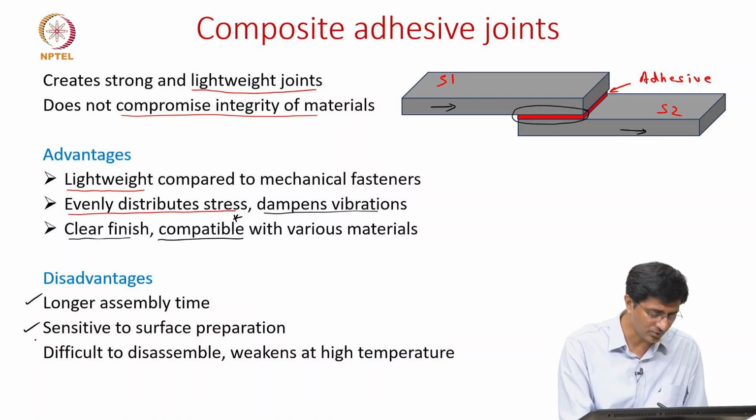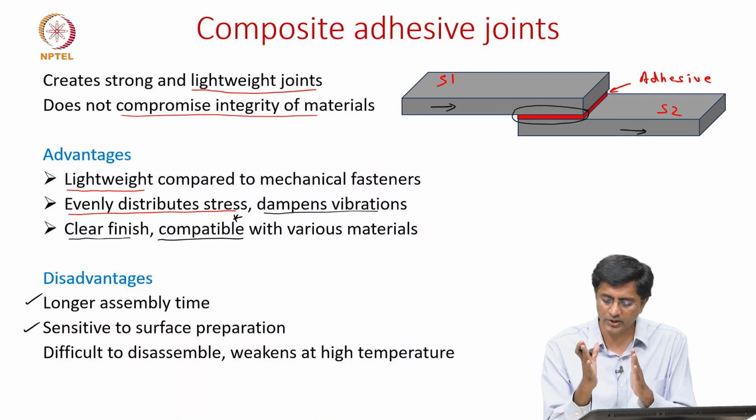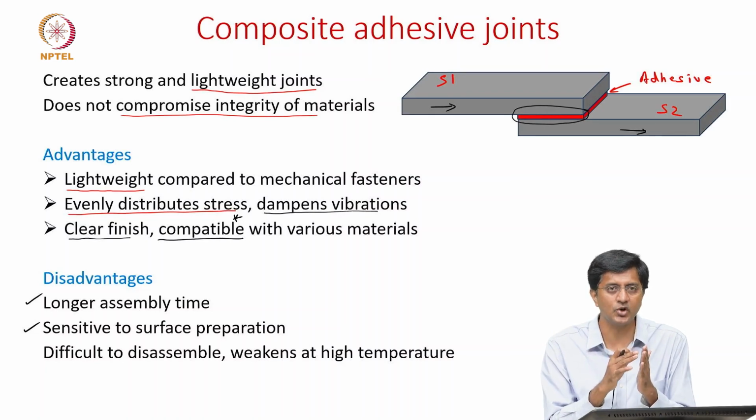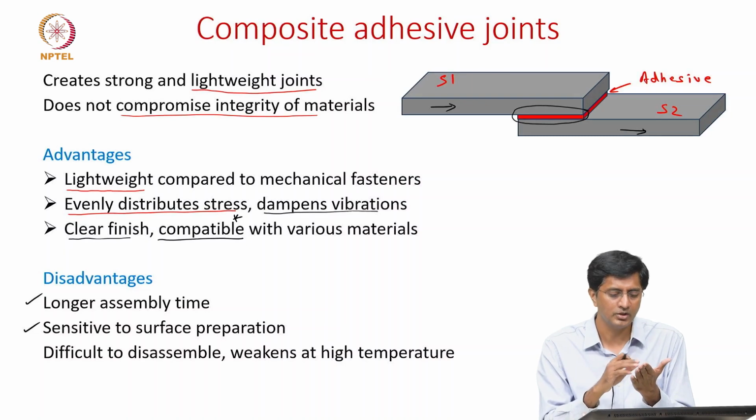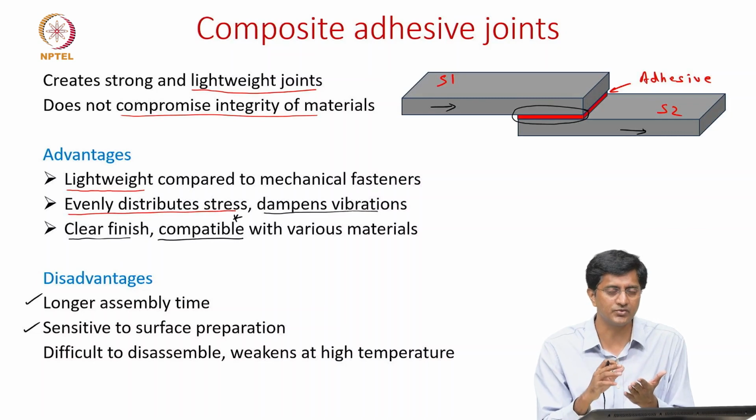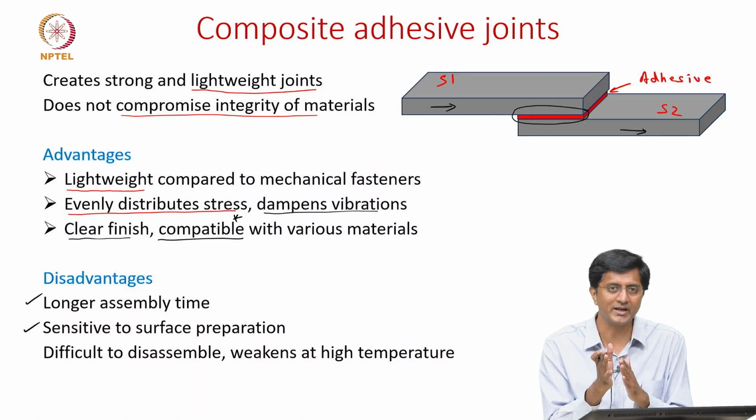And these are very sensitive to surface preparation. Since we are joining two surfaces, the surfaces which we are joining need to be prepared, in the sense that there are several surface preparation methods. One is you ensure that all the dust is removed, for which you can use alcohols like acetone. But sometimes you also need to ensure that there is enough surface roughness. For that, either you can do sandblasting or use sandpaper to scrape up the material on the surface. This ensures that the surface is rough enough and there are some mechanical bonds happening at the molecular level.